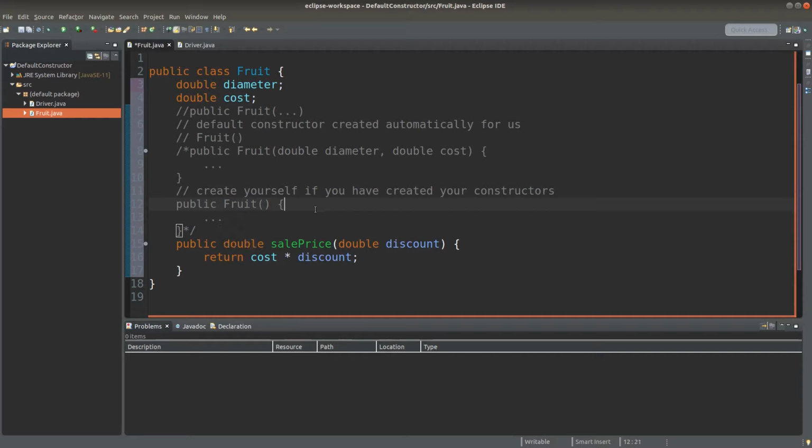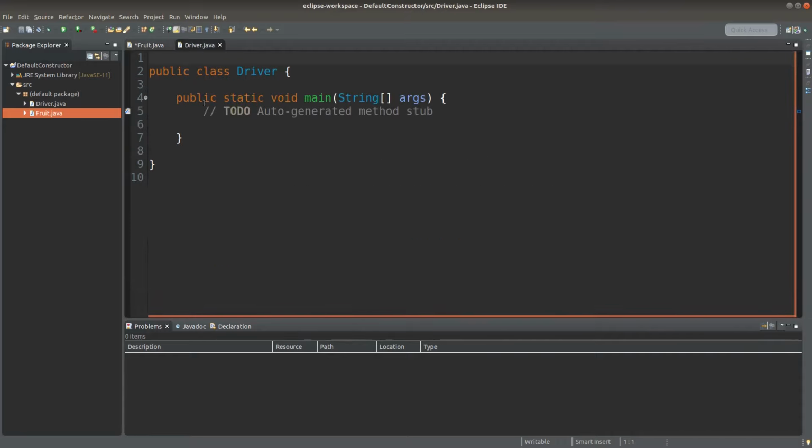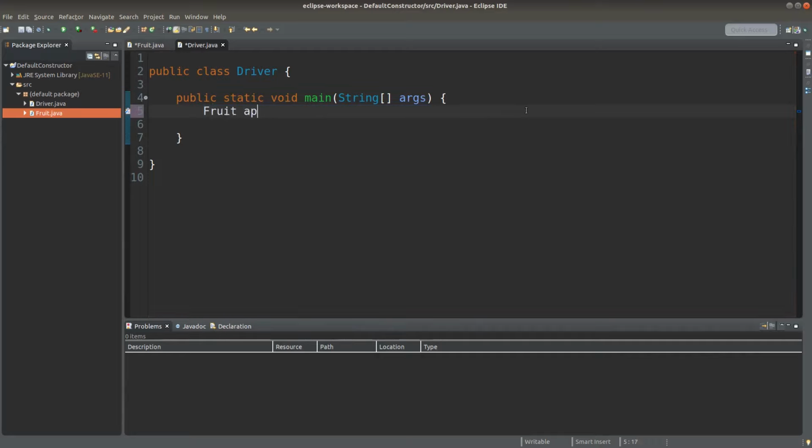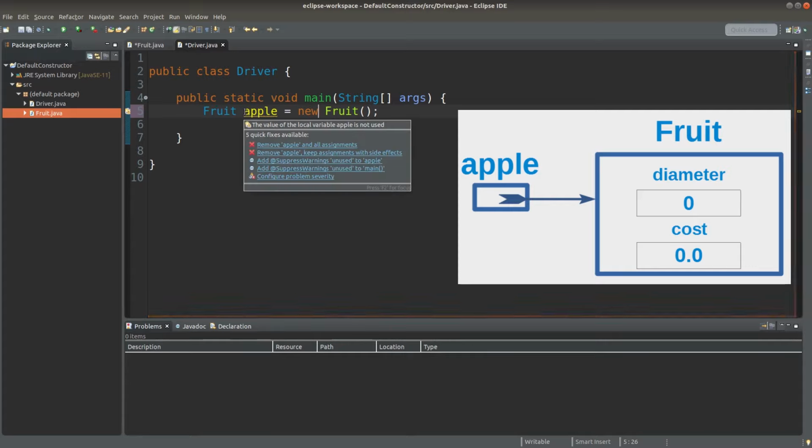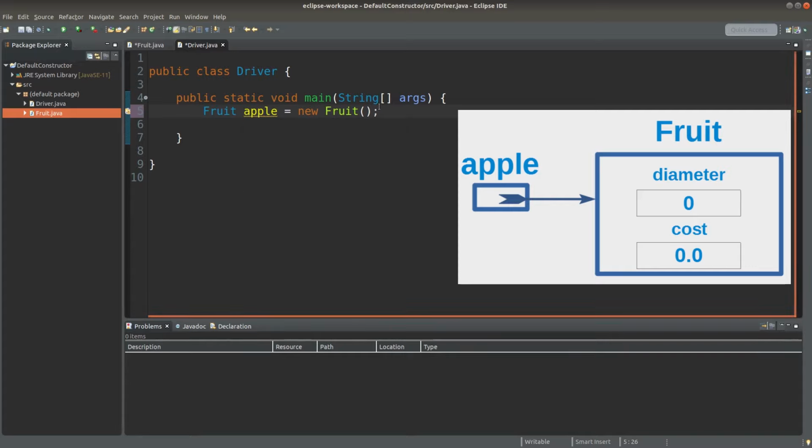Okay, let me go to the driver class. When we use the new keyword, we are going to create a new object in our memory system, and the object has a reference variable called apple.